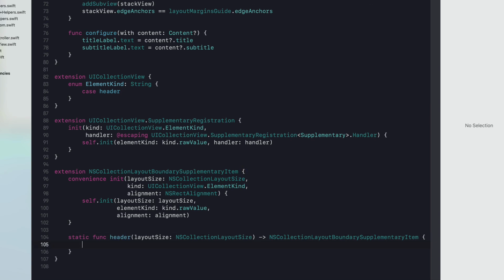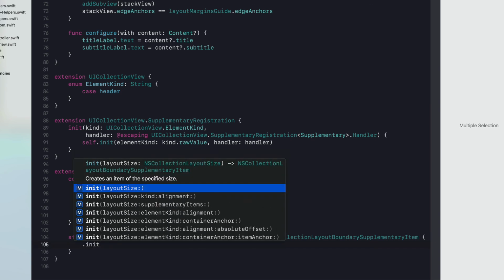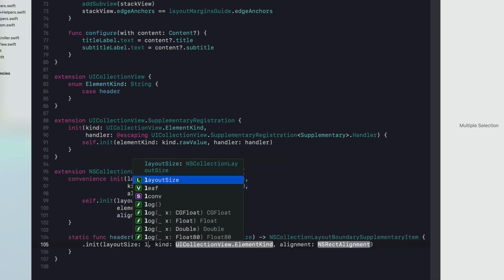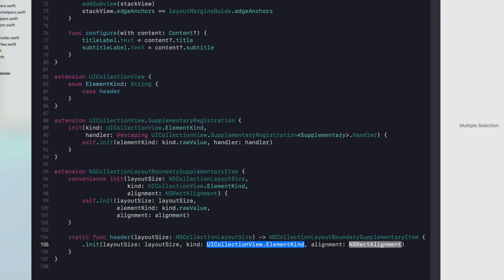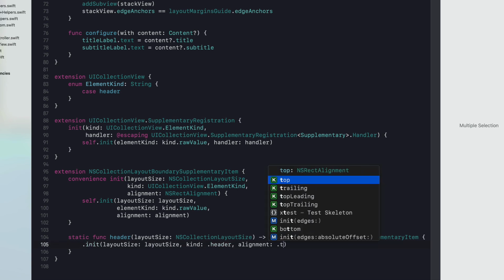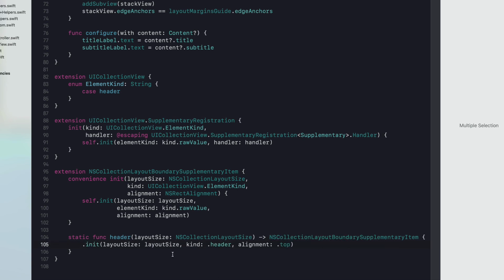What that is going to do is use the layout size we're given, it's going to use the kind header and the alignment top. So this will put it at the top of the section with the header. So now we have this method that we can call with just the layout size when we want to define a header. Let's look at what that looks like.